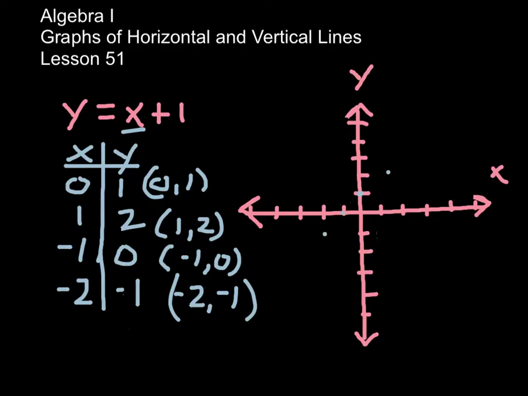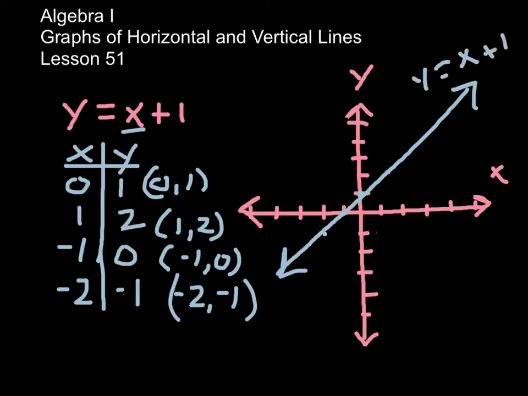So it looks like I'm in good shape, because if I had an actual graph and I had an actual ruler, I would be able to draw a straight line through those points. So I've done this correctly. And then we name this y equals x plus 1. And that's how we talked about graphing linear equations.